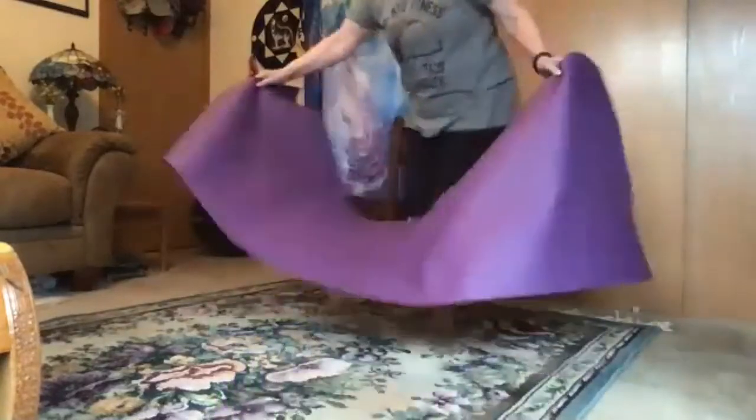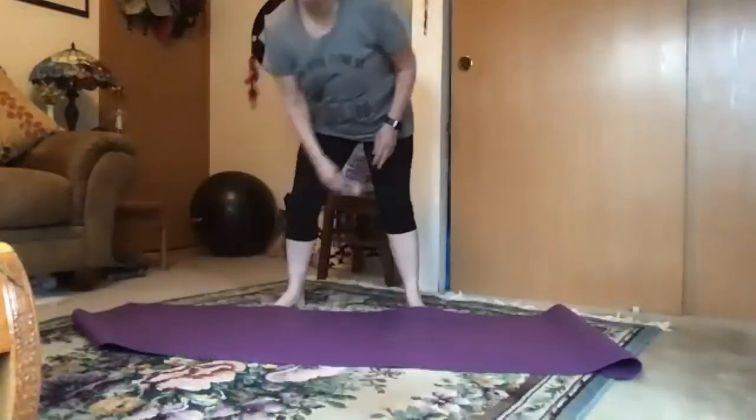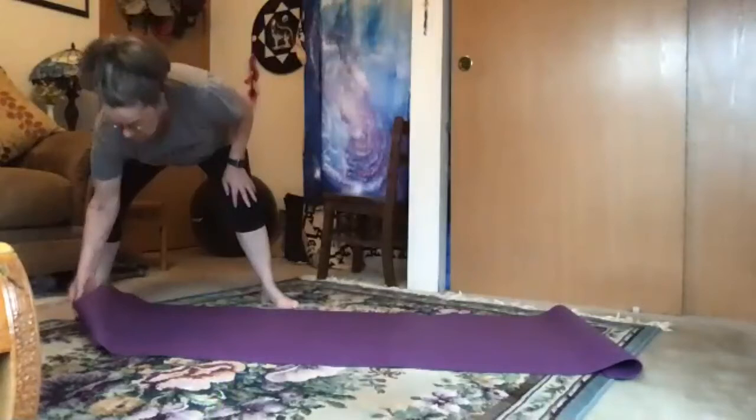The goal is for you to be warm and comfortable. You can extend your legs, you could keep them bent.